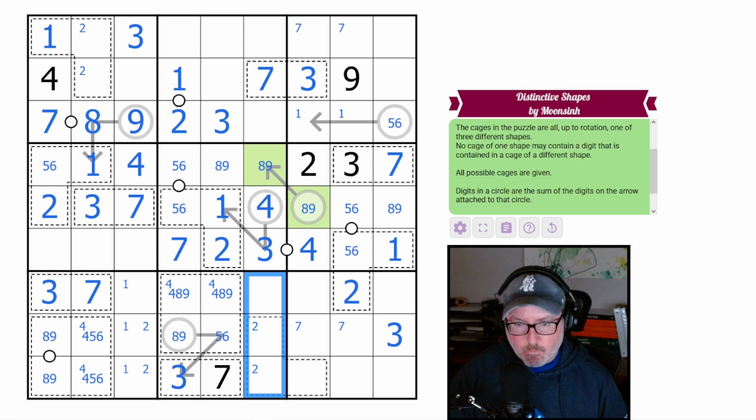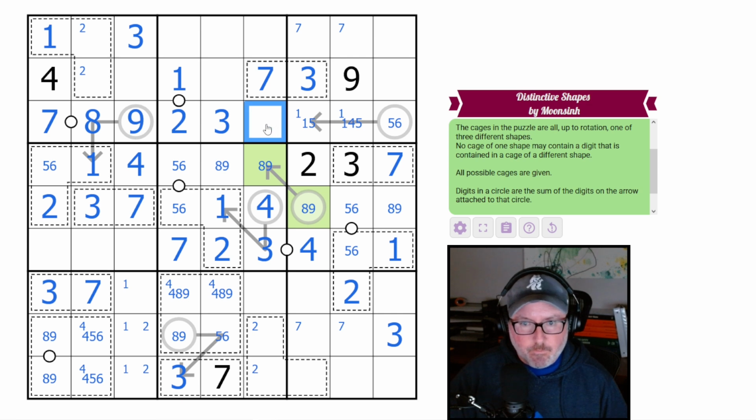Again, we know one of these was a 1. In fact, we know it's... Oh, okay. Oh, no, we don't know that. I was going to say we know it goes in the cage, but this can still be a 1, so I can't say that. Wait, we had more information over here. No, this could still be 1, 4 or 1, 5. That's correct. This is not 4. What about you?